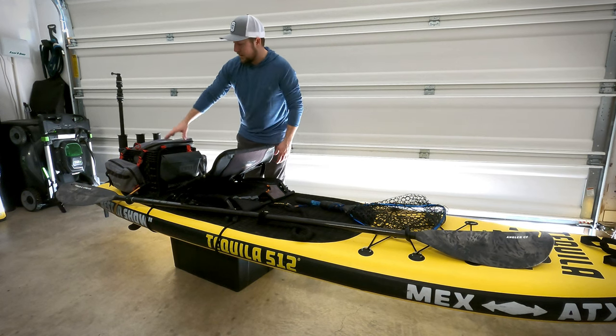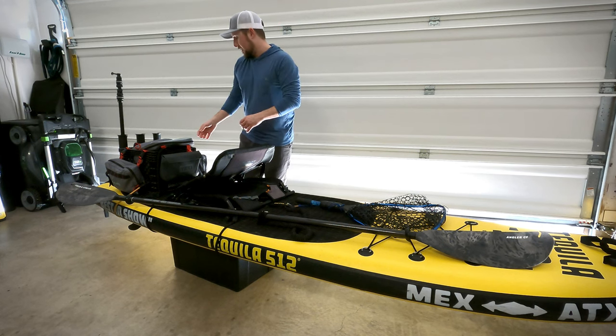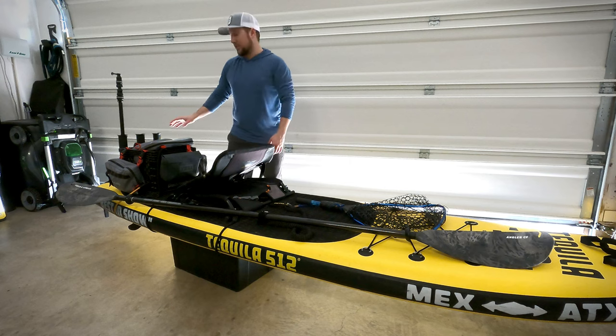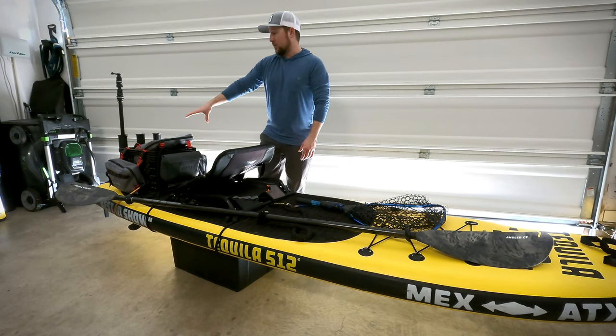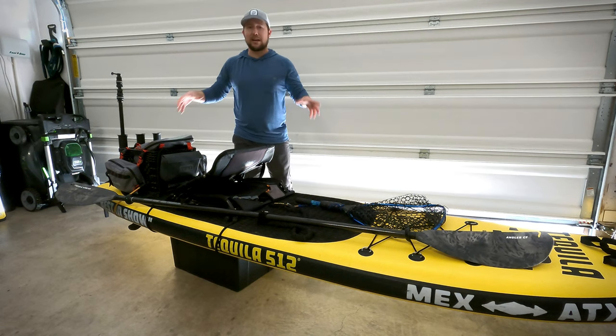With this bag, you can fit 3 to 4 plastic lure boxes, and then also have hooks and everything inside. It's where I put soft plastics. I have a little cooler, actually just put it right inside there. Very nice setup just to have everything I need.